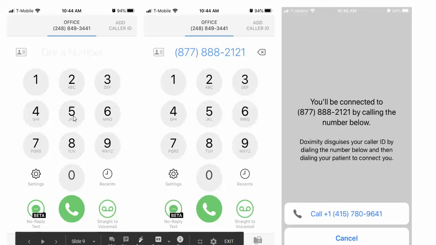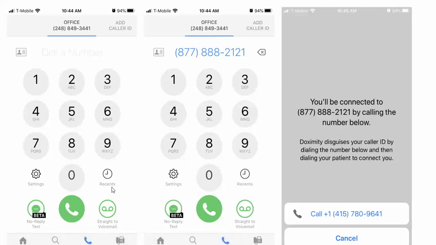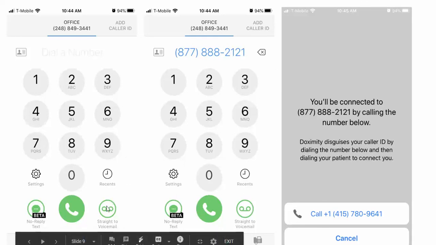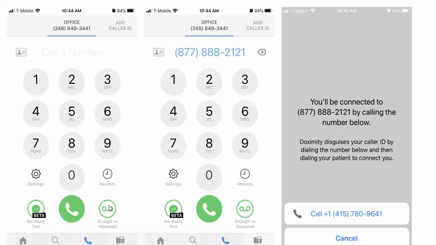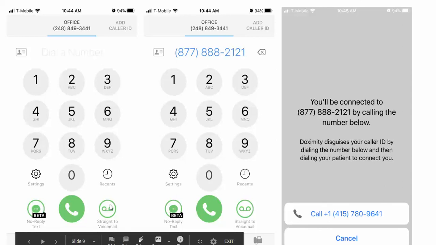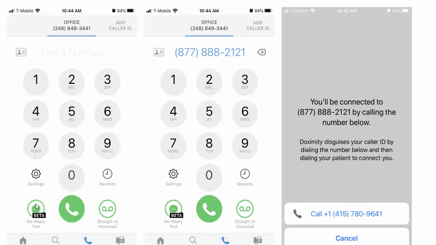It also gives you a lot of flexibility because you can hit this button and send a message, and the phone on the patient's side won't ring, and you can just do a voicemail. So if you just need to touch base with somebody and tell them you did something, you can send them straight to voicemail. You can tell them that you'll call them back or touch base if you want to. And if you want to text the patient, you can also text the patient, but they won't see your phone number again, so you can send a text.